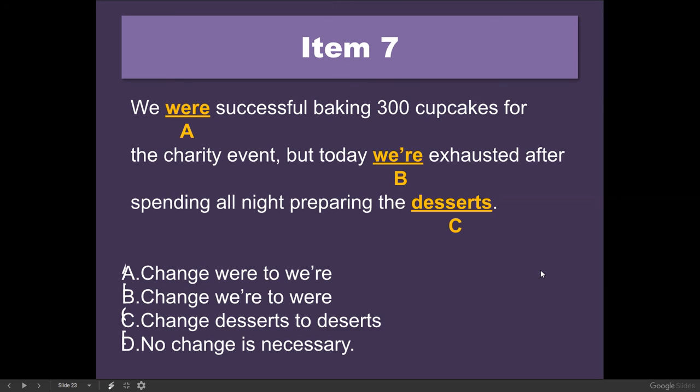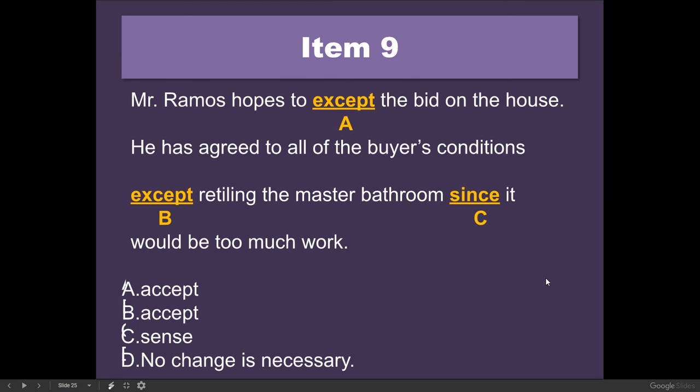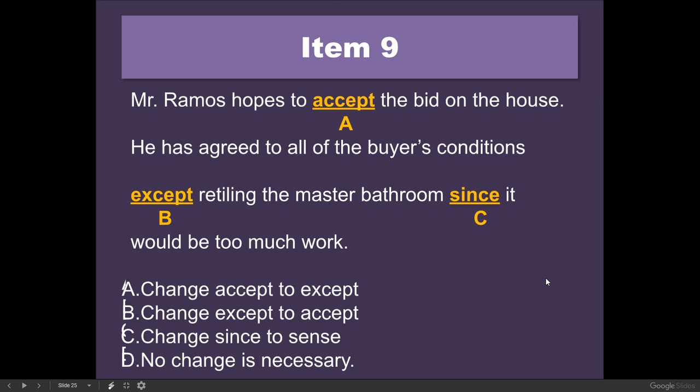We were successful baking 300 cupcakes for the charity event, but today we're exhausted after spending all night preparing the desserts. Gregory passed his chemistry final, so now he won't lose his scholarship. As he walked past the diner, he rewarded himself with a milkshake. Mr. Ramos hopes to accept the bid on the house. He has agreed to all of the buyer's conditions except retelling the master bathroom since it would be too much work.